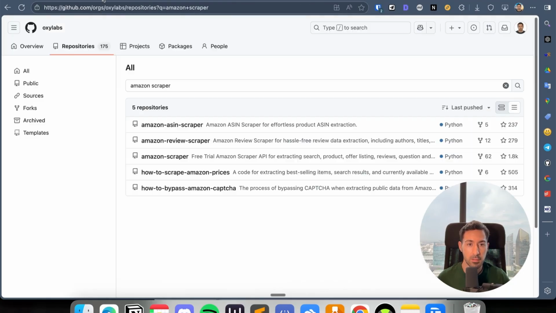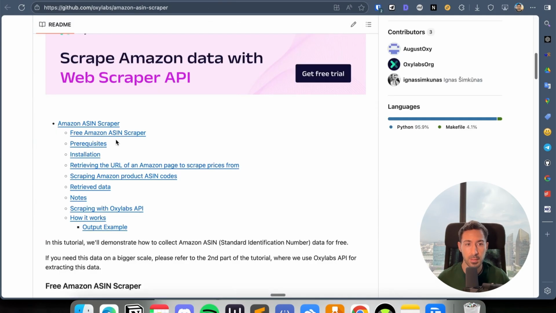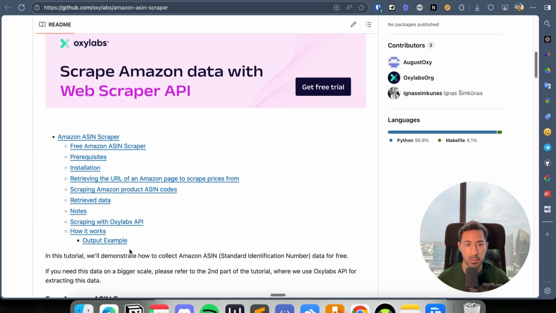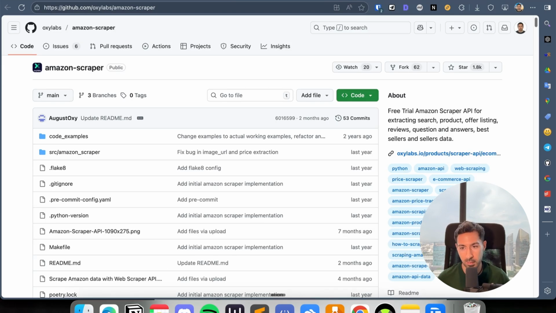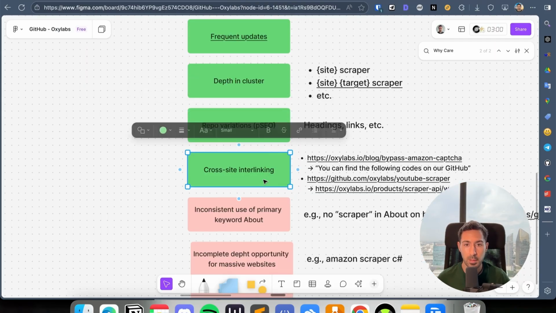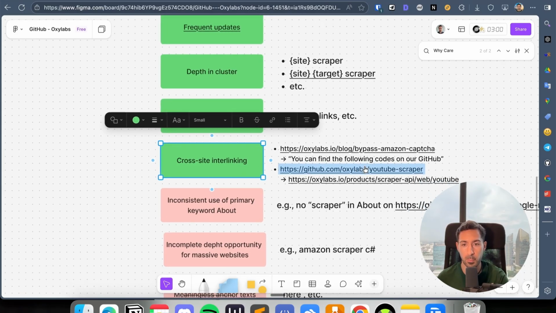Another thing that they do is that if you check multiple of the repos, you will see that they have structures a little bit different. They have content a little bit different. They are doing this programmatic SEO 101 to make sure they are not flagged as duplicated content. They also do cross-site linking. Basically, they have resources in different websites and they link to each other to make them more popular.